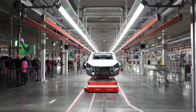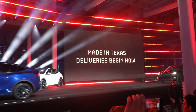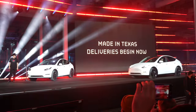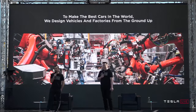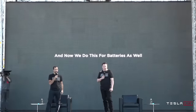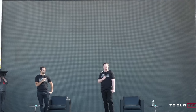Last month I toured Tesla's brand new Gigafactory in Texas, and while I was there, Tesla delivered their first ever next-generation Model Y vehicles with the new 4680 battery cells and structural pack. These vehicles are what Tesla fans like myself have been waiting for since the Battery Day event took place in 2020, and it made me that much more excited to possibly get one of these vehicles.